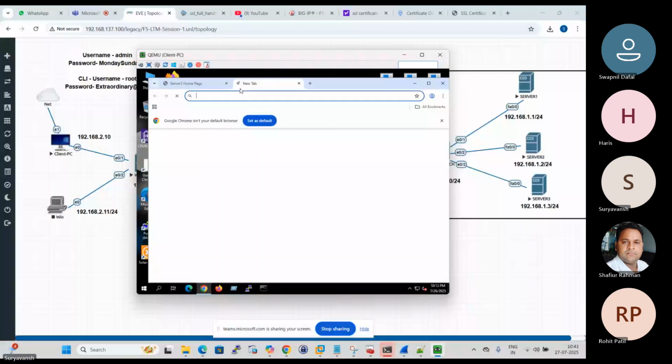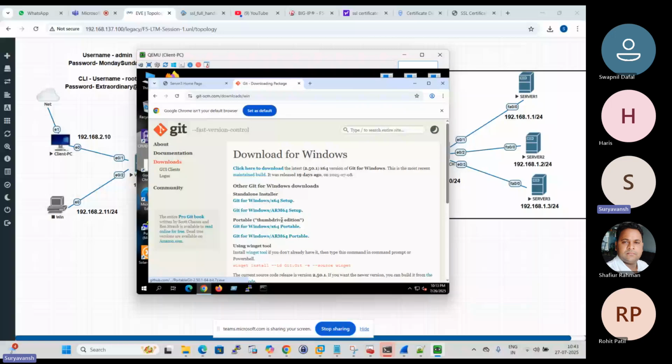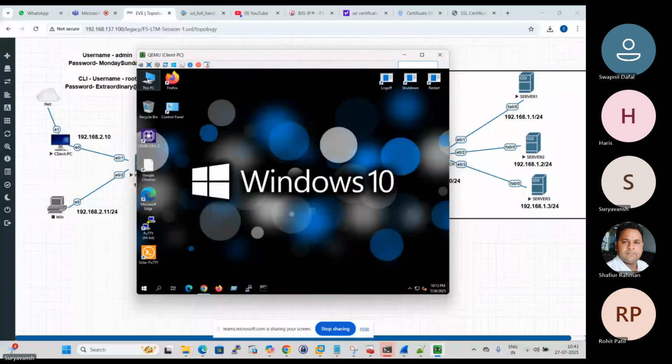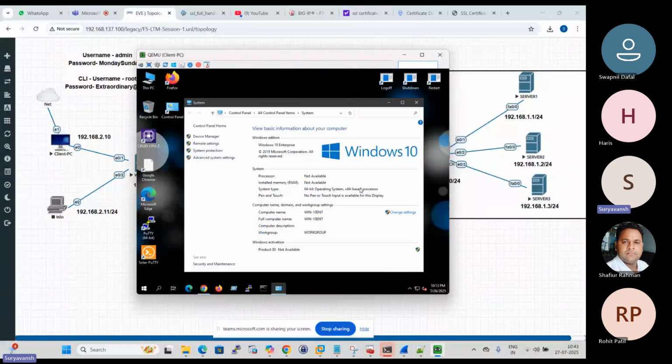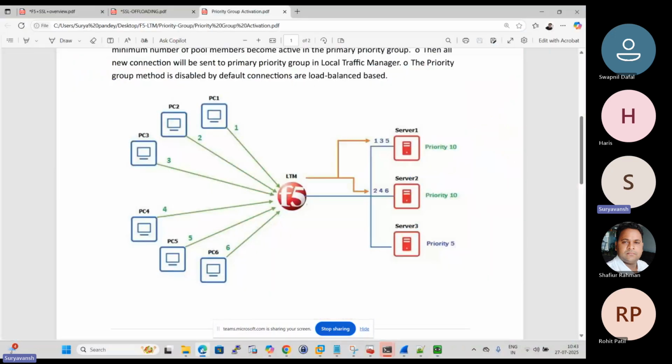Download Git. We need for Windows. What is our size? 64-bit or 32? We need to check here. It was 64. So Git for Windows 64 setup. Okay, so it is downloading. Till now we can focus here.